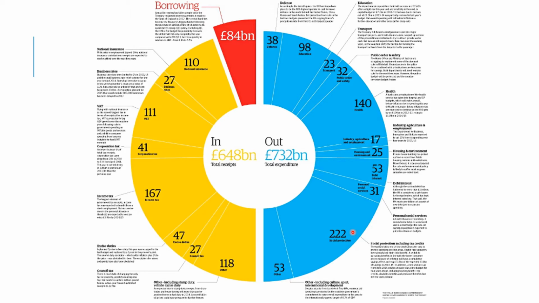So things like social protection, which we might call welfare payments or benefits, maybe healthcare, the NHS, or perhaps education, schools and colleges, maybe the armed forces, the police, transportation. It's a whole host of goods and services that the government spend money on and provide. Now, when the government spend more than they receive, they need to borrow the difference, and we call that a fiscal or government or budget deficit. And they can borrow this from members of their own country, private individuals, or perhaps businesses or private individuals from abroad. So we're going to look at this concept in a bit more detail in this video today.